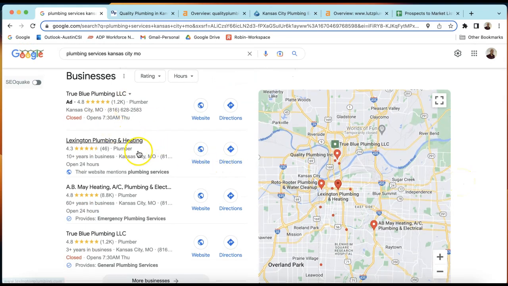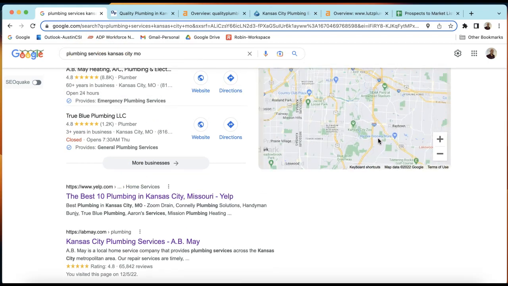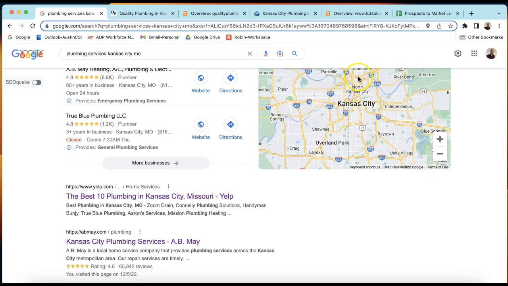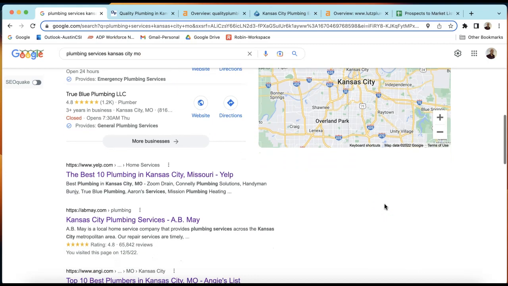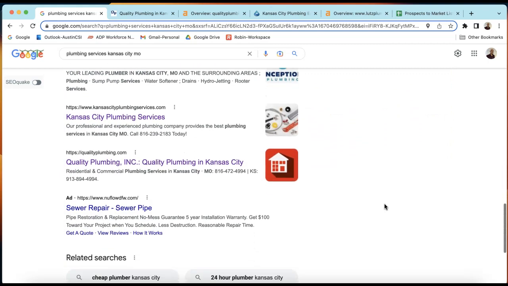This is the map pack here. I'll talk more about that in a minute. That's citations. But we call these organics right here. So the goal is to be on the first page of any kind of service you provide or area you provide. Even if you go outside the Kansas City, Missouri area, you want to be on the first page in all these different areas that you serve. But I picked Kansas City, Missouri because that's your address, and plumbing services, that's one of your main services you provide.